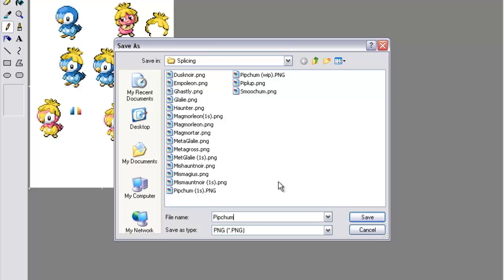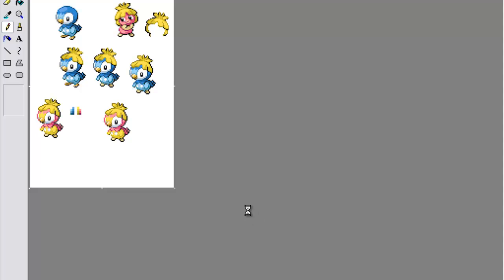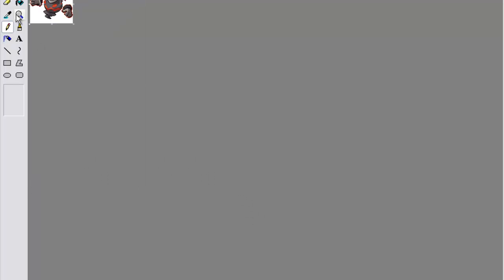Pipchum. Hey, by the way, if you're looking at that Pipchum and that Pipchum, they were failed. I practice hard for you guys, and they failed. I finally got it right. So, don't get me started on them ones. Anyway, you might see him in the bottom corner.